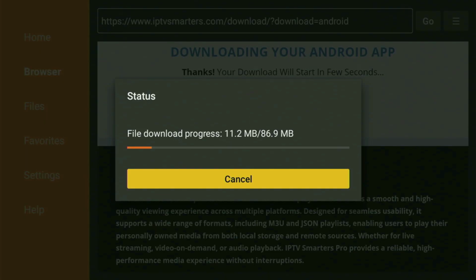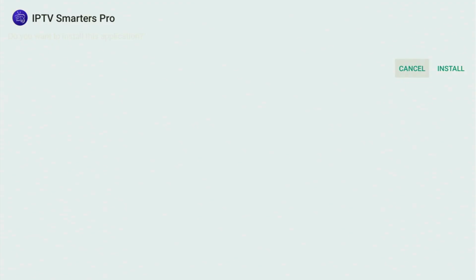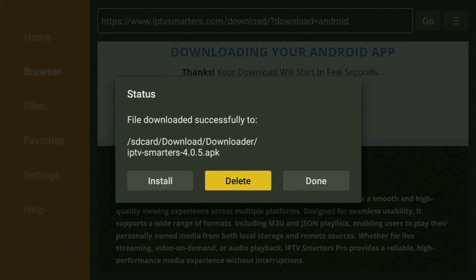But for us, the download successfully started, and it might take quite a bit, especially if you have a slow connection speed. And now when the app is downloaded, we also have to install it to our Firestick, so click on install, and now IPTV Smarters will install to your Fire TV stick. And then don't click on open yet, instead press on done, because this way you get an option to delete the installation files, as you don't really need them anymore on your device.